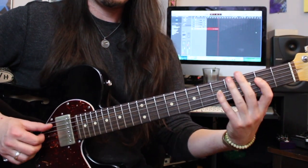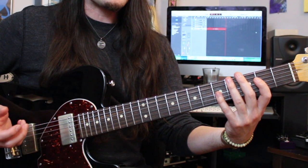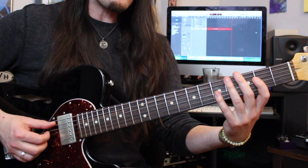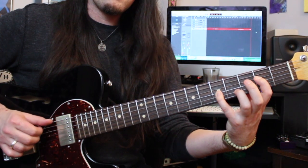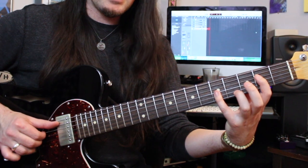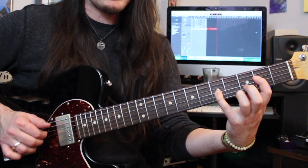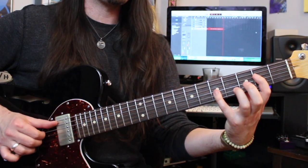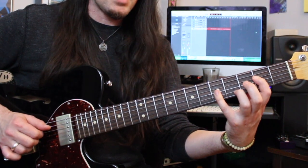I'm going to describe the plucking patterns as accurately as I can, but keep in mind it's kind of approximate — you'll hear on the record and live he kind of pushes and pulls a little bit. So don't worry if you add or subtract a note here and there. On the A minor part it's going to be: hit all three strings A, D, and G; just the D and G; just the A; just the D and G two times; and then just the D. So: all three, high, low, high, high, then just the D.